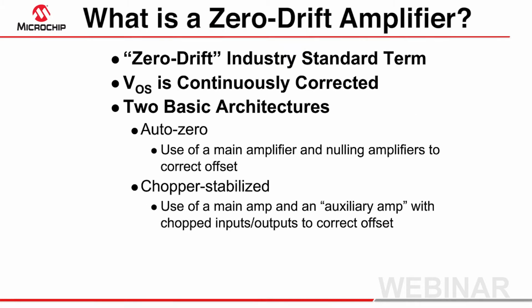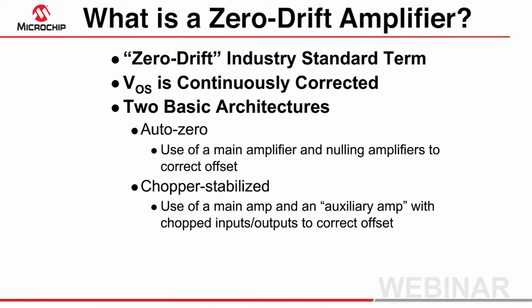Before we get into what a zero drift amplifier is, let's first talk about some fundamental definitions. When talking about amplifiers, input offset voltage is one of the main specifications and is defined as the voltage difference between the inverting and the non-inverting input pins of the amplifier. Now, as you may recall, for an ideal op-amp model, this voltage delta is zero, but in reality, this voltage is not zero, but ranges from microvolts to millivolts in scale. Now keep in mind that this is an error voltage, so less is always better, regardless of the application.